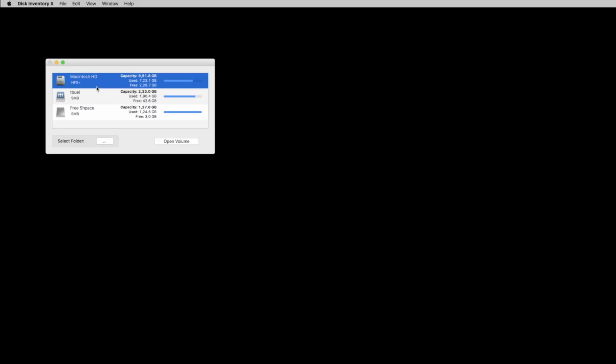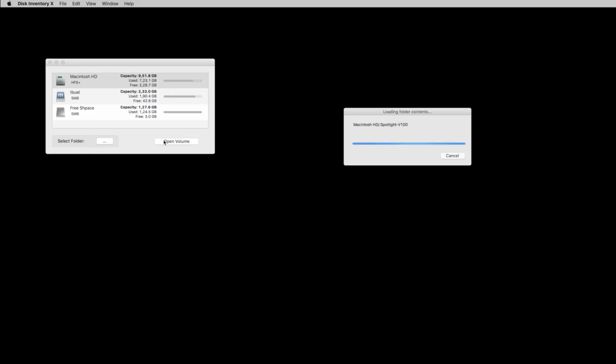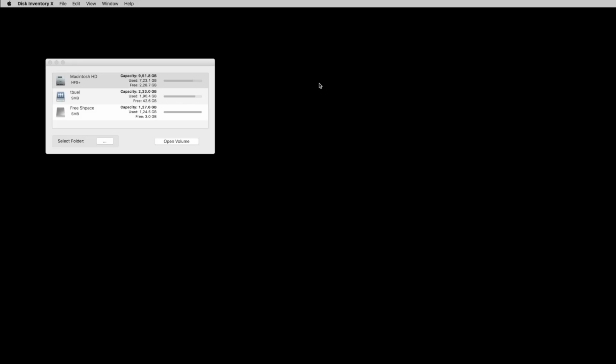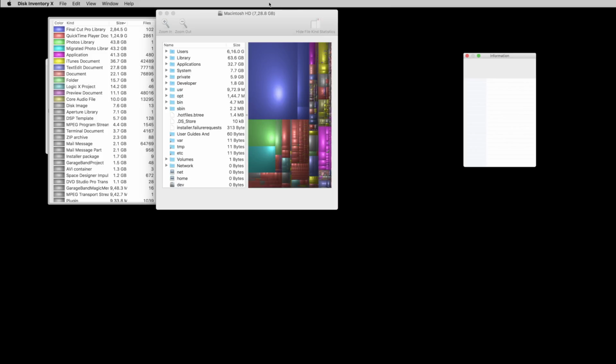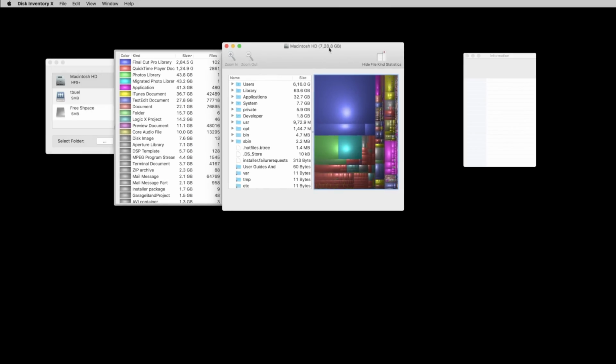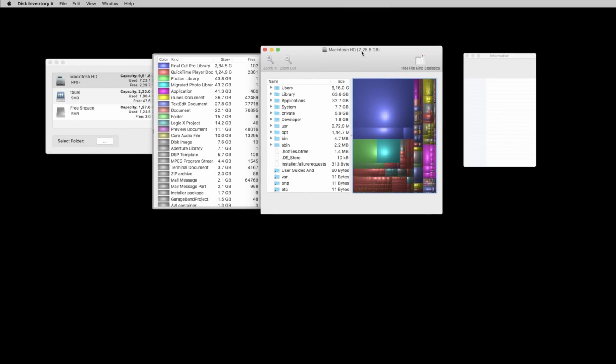This application's been around for quite a few years, but I find myself continuously coming back to it because of its ease of showing you what is on the hard drive in a very easy to read graphical format and shapes that you can click and actually delete right from the graphical view. The process usually takes about 10 to 15 minutes per hard drive that you check, so the video version here has definitely been accelerated, but once you're finished, you should be able to see different block sizes in different colors representing the different types of media that are on your hard drive.